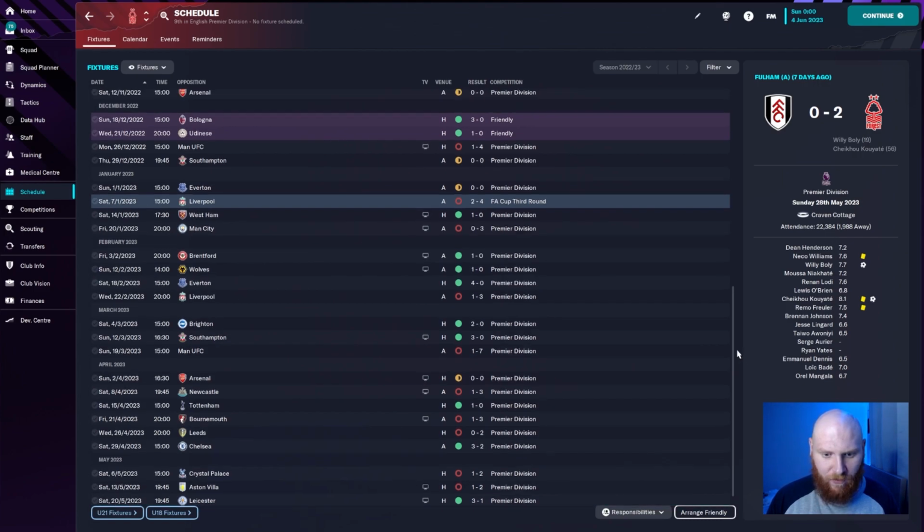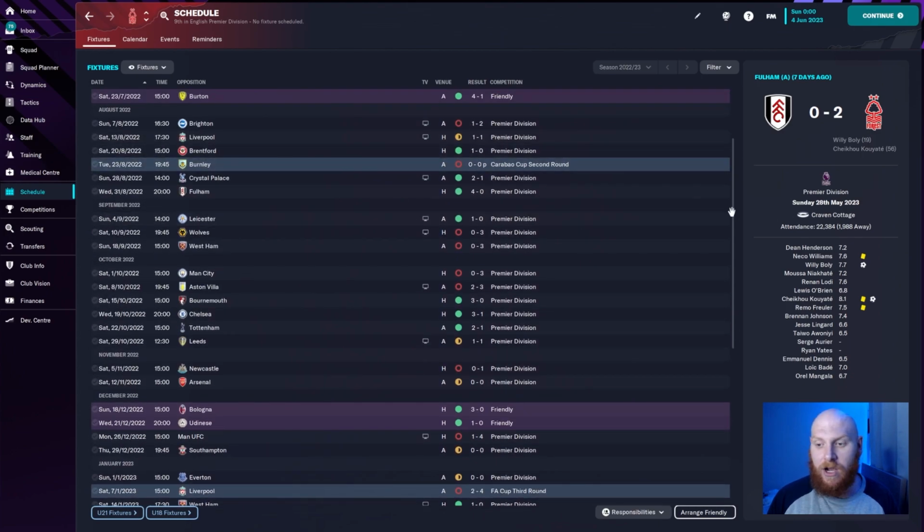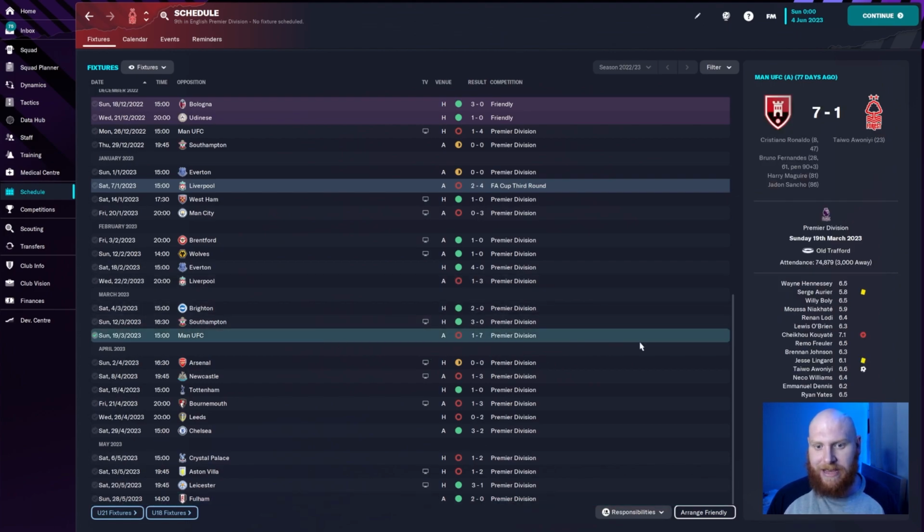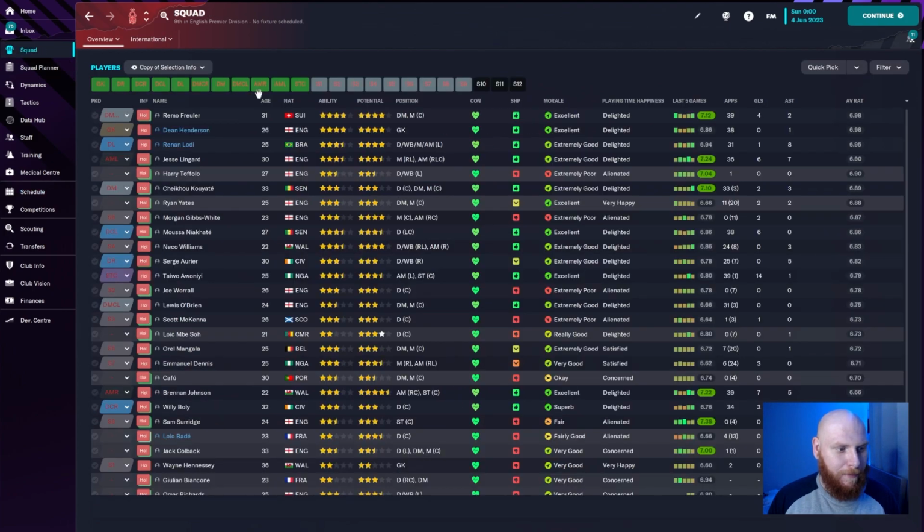But strong periods of form, like there in February, 5 wins out of 6, and also 4 wins in a row at the start of the season. Really got on their way there to finish 9th in the league. Just one real horrendous loss of the season, losing away to Man United 7-1. But I'm sure they won't dwell on it too much. So check out some of the players here who had the best season.